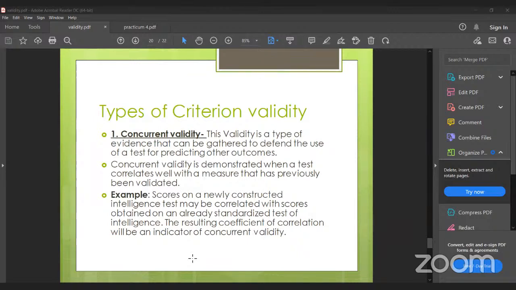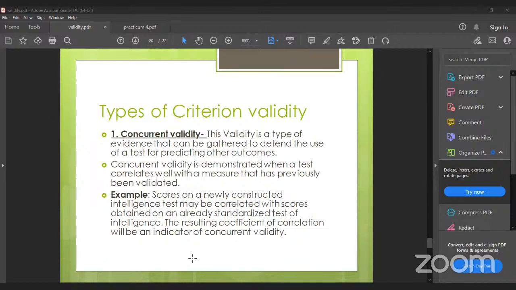In concurrent validity, as you're looking in the slide here, you're going to correlate the tool that you've constructed with the measure that's been previously validated already. So if you're constructing a tool for depression, let's say, you're going to check this with the BDI at the same time. If there's a good correlation, you're going to get concurrent validity.